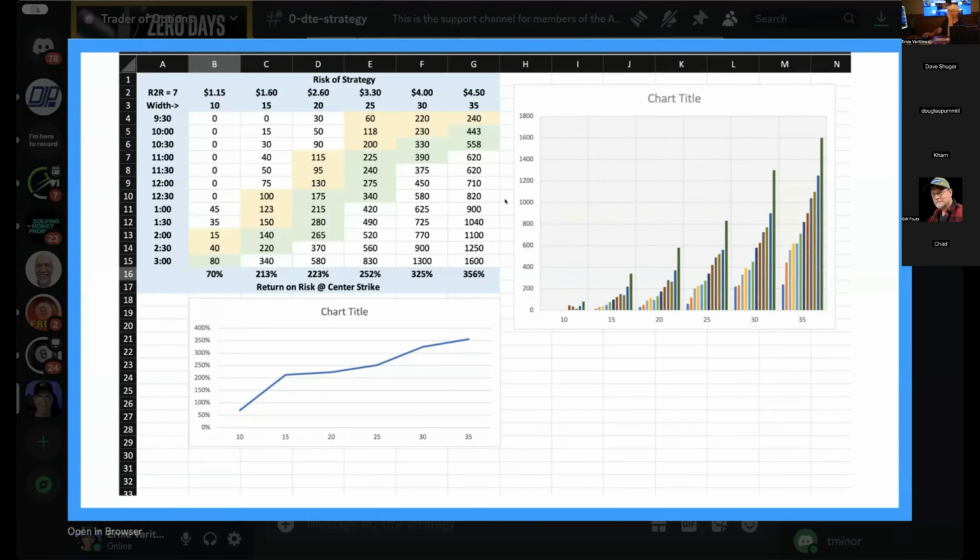All right, so the study, all the data, the study's up here. What I did was I took all the different widths and then measured at the center strike at half-hour intervals what the profit was. Now look at a 15 wide. Now a 15 wide, this is almost exactly what you have, right? Between 11:30 and you're somewhere around $50 to $75. Yeah, that's weird. I don't think I've ever seen that.